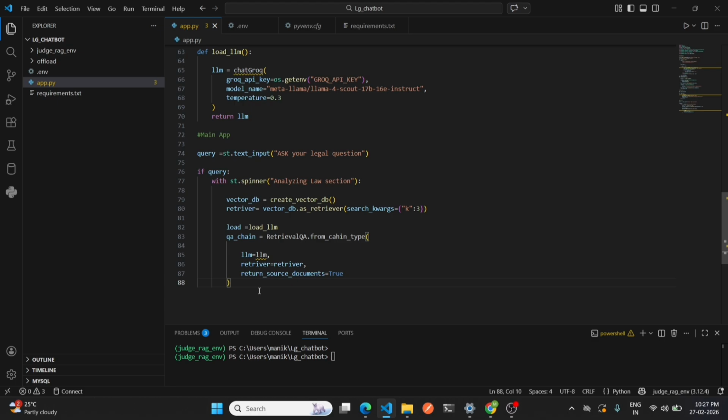Let's write the return statement down below for that query.